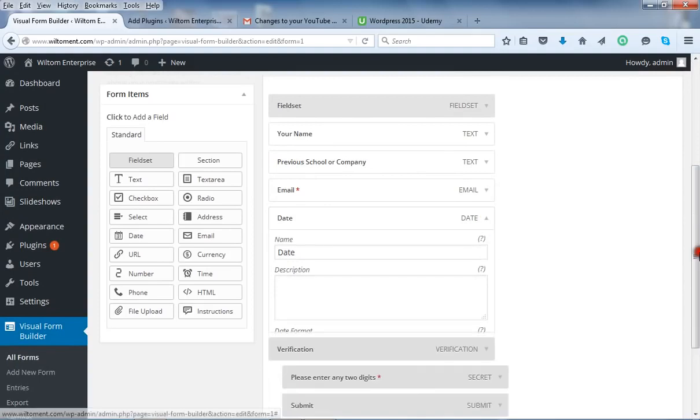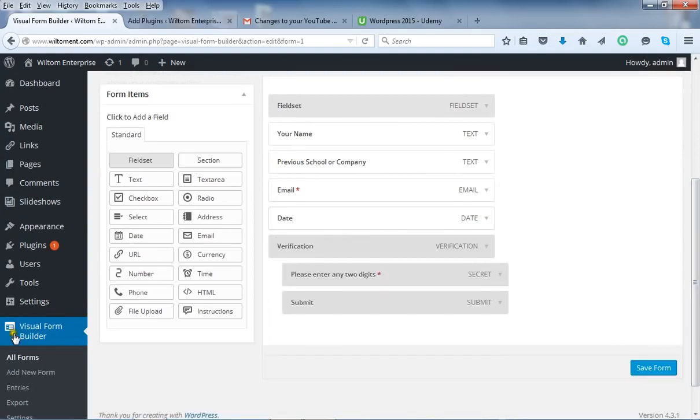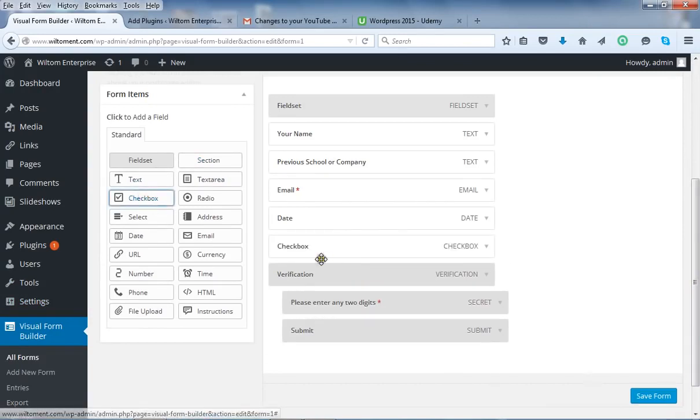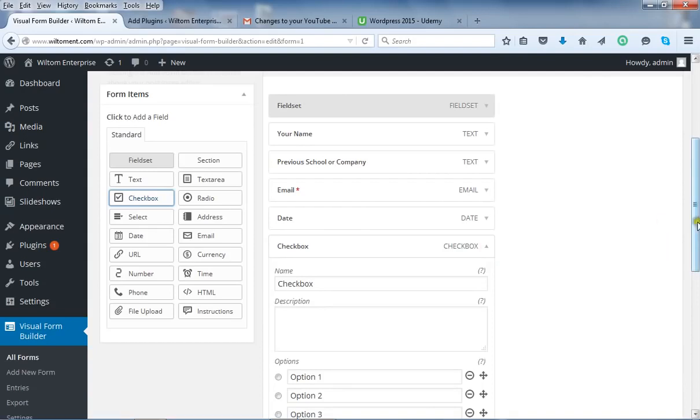We click the arrow back, it closes like this, and we can choose another. Let's say we choose a checkbox. I'll have to enter the field set information on the checkbox. As we have been doing for all these field sets, see the arrow, you click on it. Now we'll give it a name for the checkbox. We can enter something like select courses.